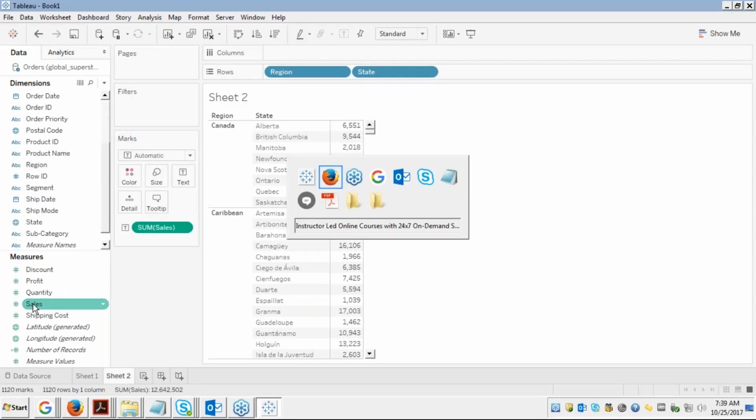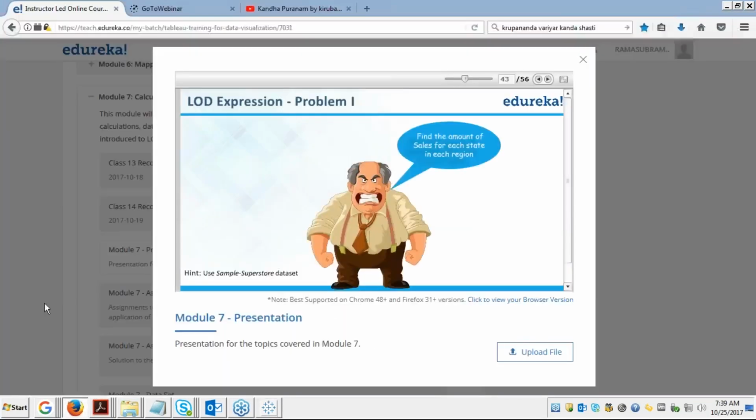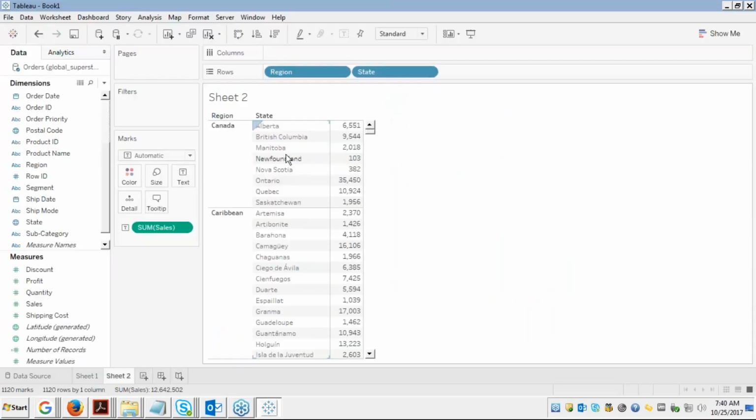So here I require a sum of sales. So here the requirement is slightly different, friends. Find the amount of sales for each state in each region.